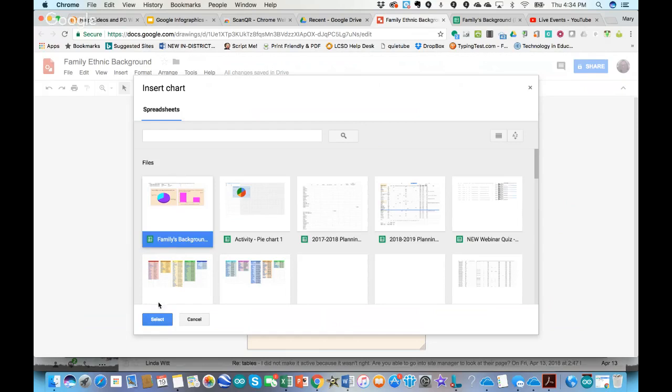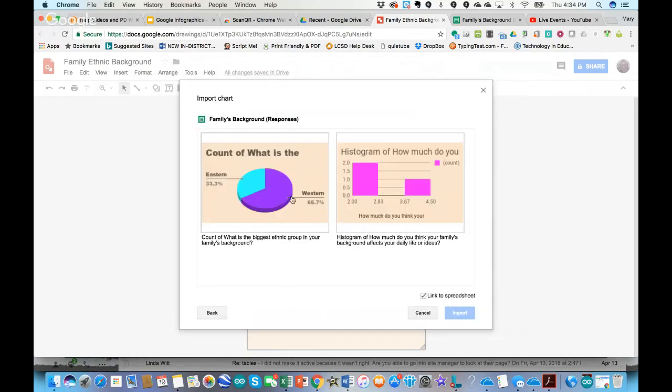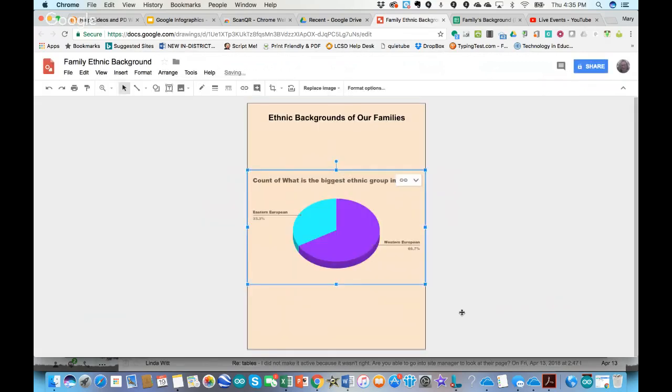So I'm going to click on my family's background and click here and link to the spreadsheet. Now, when I keep this option selected, what it does is it gives me that dynamic data. So when more survey results come in, then I have the option to click that update button to show the changes within my infographic. And so I'm going to click import.